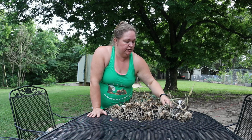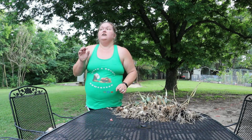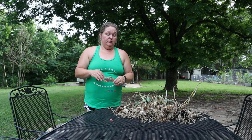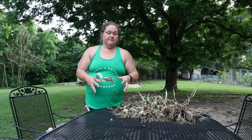1, 2, 3, 4, and so on up to 27, because there were two that were really, really small that I had already pulled up. That was part of the harvest because I have used them in a recipe. So we harvested 27 garlic heads.